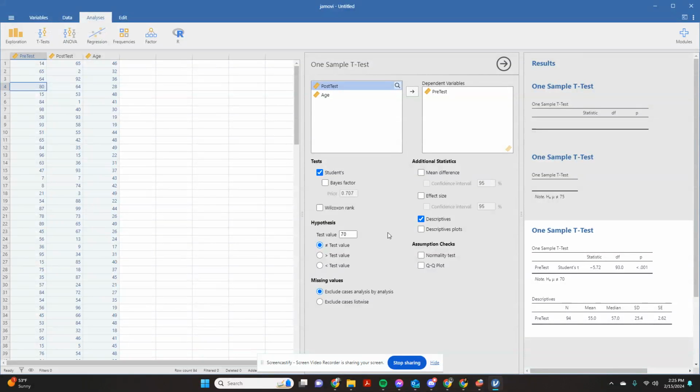So in this situation, I would have to say, okay, I know that I started with a group of participants who had a significantly lower pretest score than what we usually see. Let's say that I know that the average score on this test was a 50. I would change that, and you can see now that we're kind of in a different boat. If I was comparing my mean group of a pretest score of 55 to a known test value of 50, this is no longer statistically significant. So in that situation, we would say, okay, my group that I chose was not statistically significantly different from the general population when it came to this test. And so that's how you do a one sample t-test using your Jamovi software.